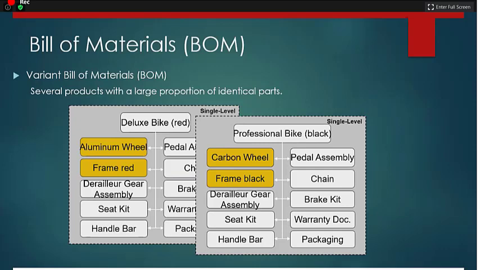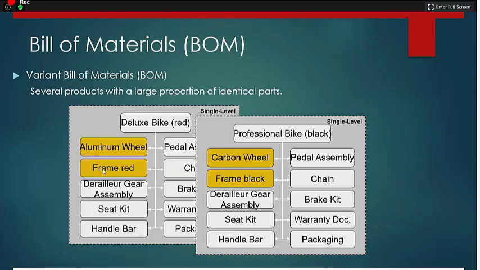We call it, for example, bike, and I have here the variant red and the variant black. Why are they variants of the same BOM? Because if you look here, they have similar products in the BOM. They have only two things different.